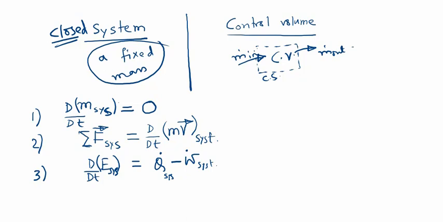Remember, all these three fundamental laws that you have learned are basically defined for the closed system, or to be specific, system. But it is very important to write this form of the equations in terms of control volume, because whenever we deal with fluid systems, it is required to express them in terms of control volume.